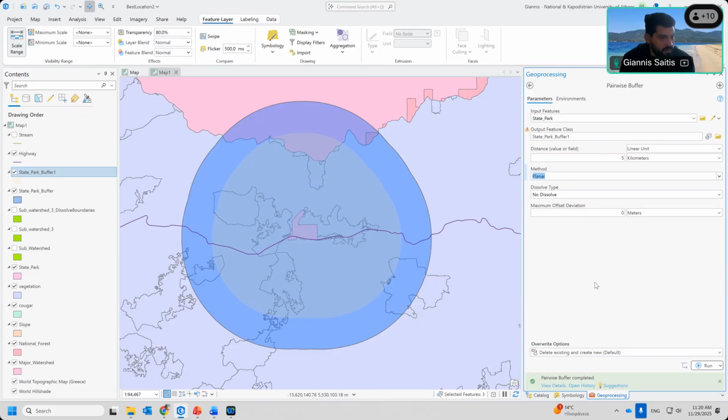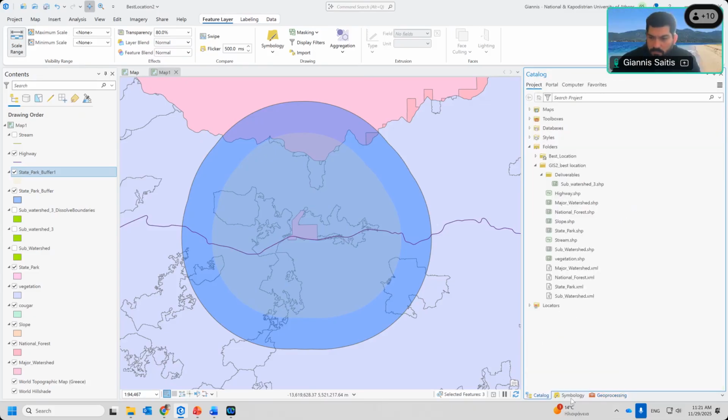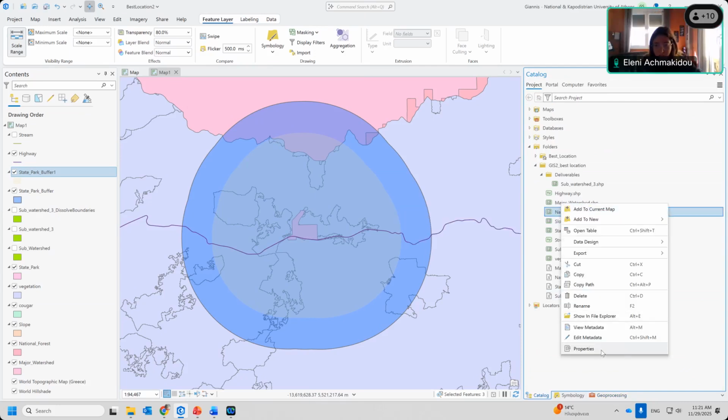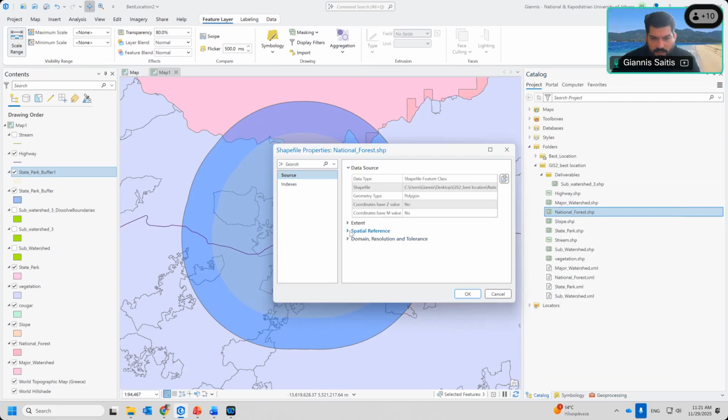That is the origin, let's say, of our data. Okay, good. Can I ask something? In what case did Vasilis say that we are going to use the geodesic method? Our data should be in what? Our data should not be on a projected coordinate system, but only on a geographic coordinate system. And how do we check that? From the source, yes, the spatial reference.